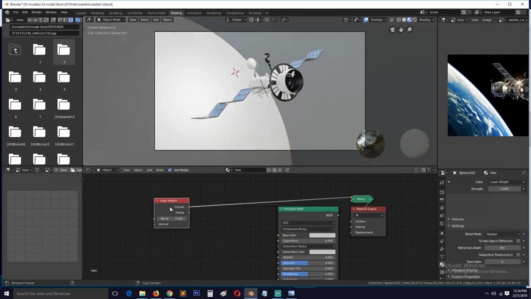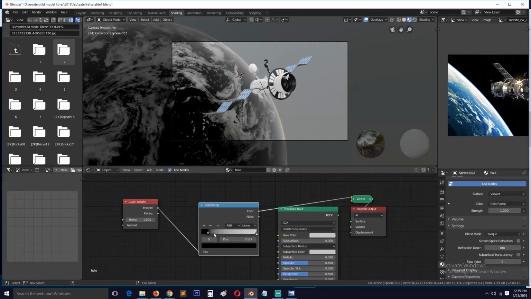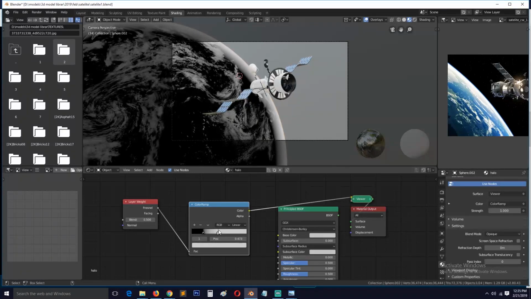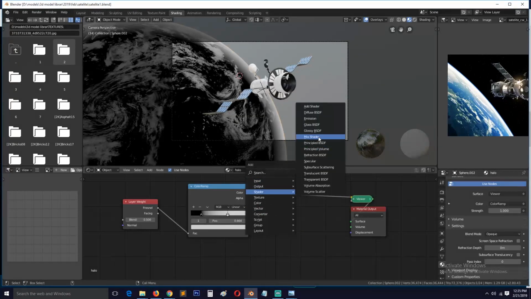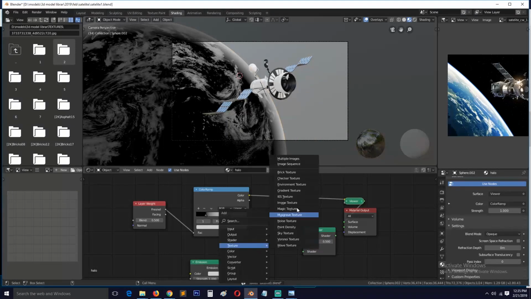And after you do that, if you're going to use Eevee to render your scene, go to the material settings, as you can see in the settings tab, and change the blending mode to alpha blend. That way the black parts can be transparent and you can see through them.